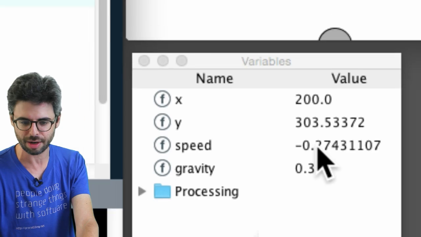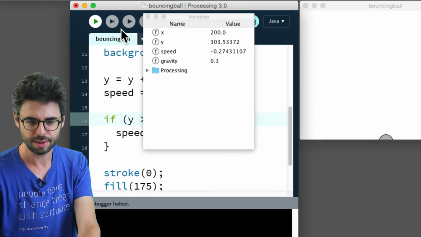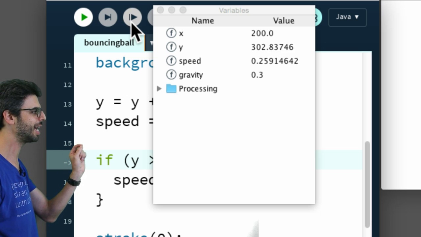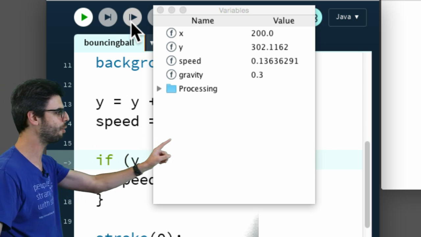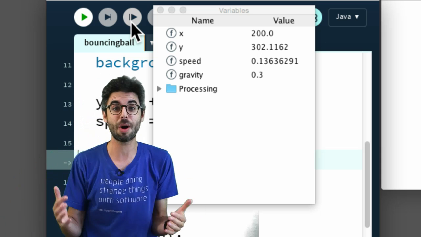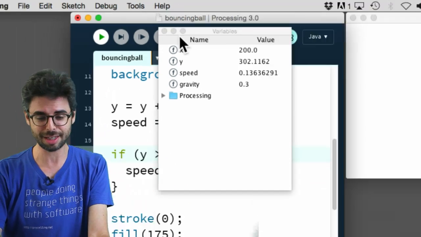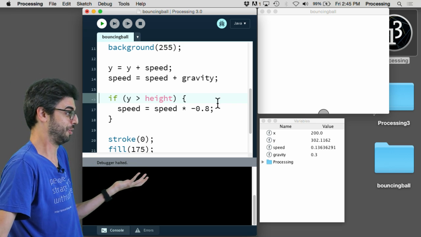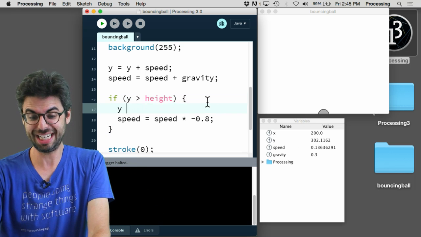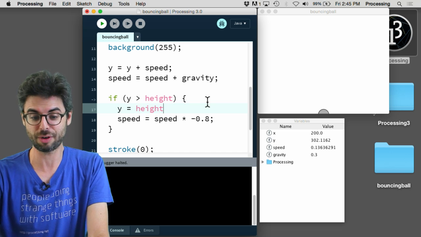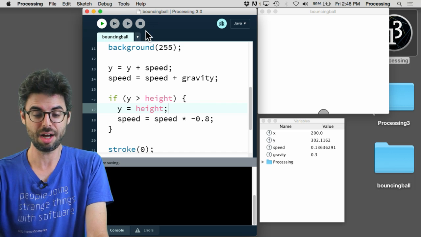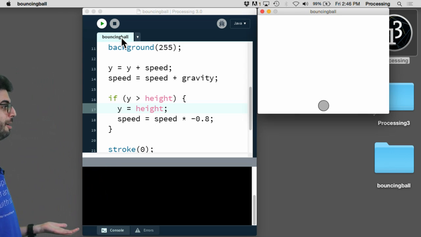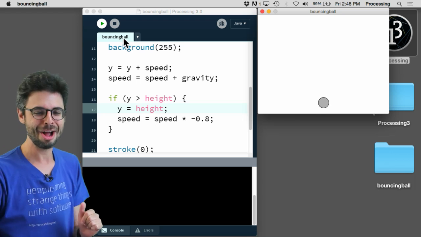I probably should have figured out a way to make this easier. Let me move this up here so I can zoom in. Look at that speed variable. It's going back from negative to positive, getting smaller and smaller, and y is still greater than 300. So what's the problem? It's stuck off the window. So this is my slightly awkward way of trying to diagnose this problem. Using the debugger, I can now see that the solution is if I just nudge it back up to height before I reverse its speed, it won't get stuck, and I can remove the debugger, run it again, and I'm done. There are no more problems.